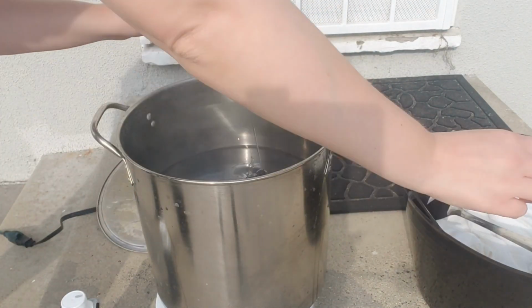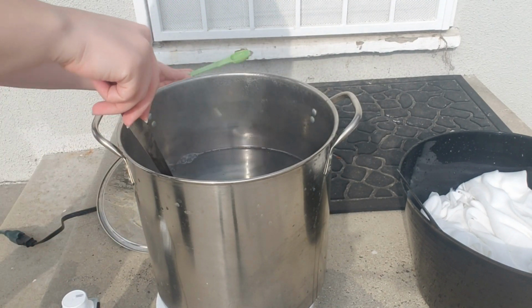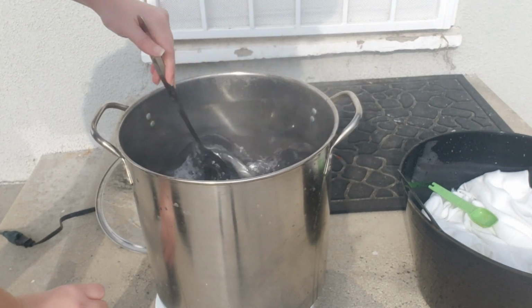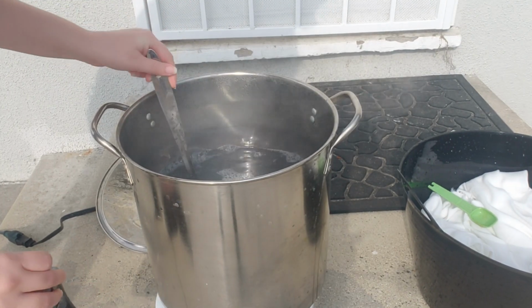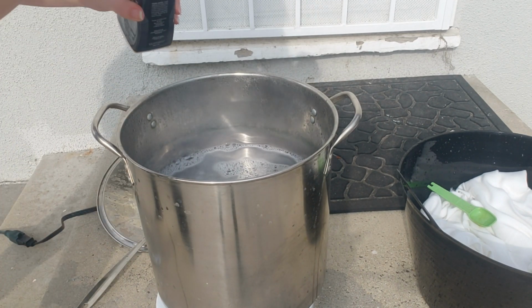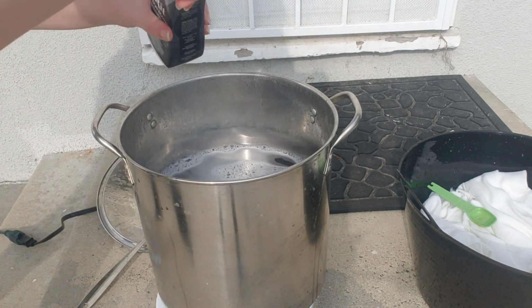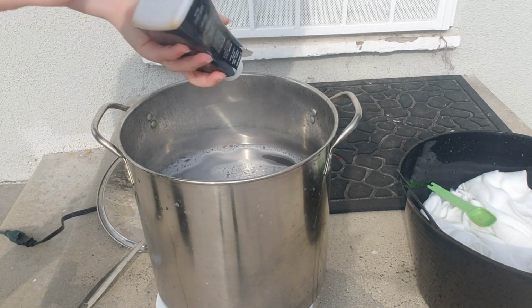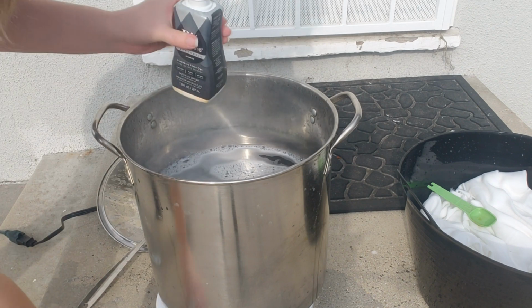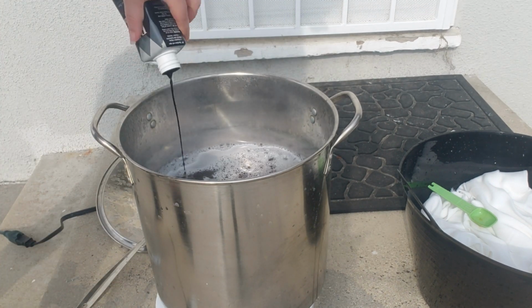That one's black. This one says that it is, where is it? Graphite. It's graphite. Holy crap, the writing is really tiny. Where are the directions? Precautions. The directions are super tiny. That one doesn't say to wear gloves. This one does. I'm making jokes at this point, at least trying to. They tell you what temperature they want the water at, which is 200 degrees Fahrenheit. I don't have a thermometer.